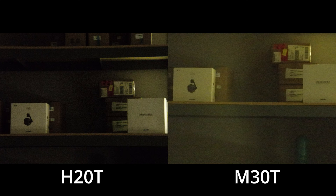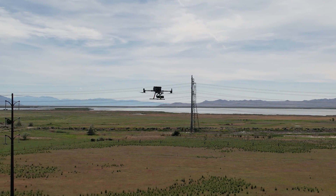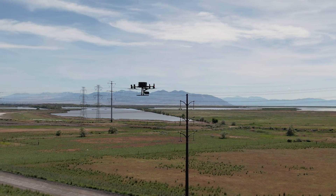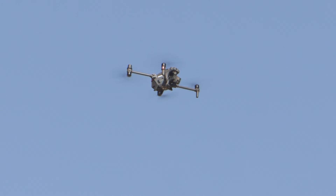Finally, we're going to compare the low light capability of these sensors. The results of this test are a bit surprising given that the H20T has a slightly larger sensor — ultimately, it's easy to conclude that the M30T has the edge for low light performance. So where does that leave us? The truth is it can be difficult to choose between these two sensors, and our conclusion is that it basically comes down to the emphasis of your specific mission. Weighing things equally, we'd say the H20T would be the better pick for inspection work, and the M30T with its wider thermal field of view is slightly better for public safety. That said, either of these payloads can perform both tasks without any complaints from us.